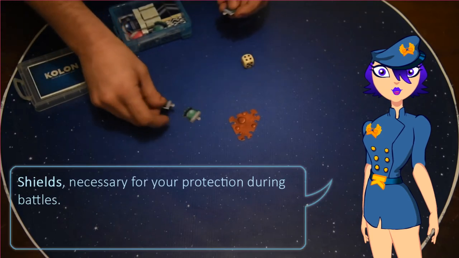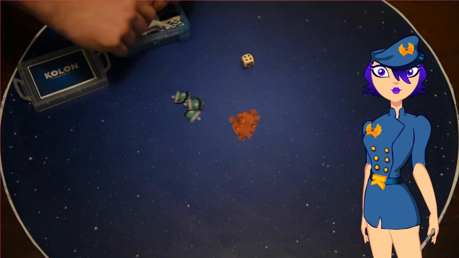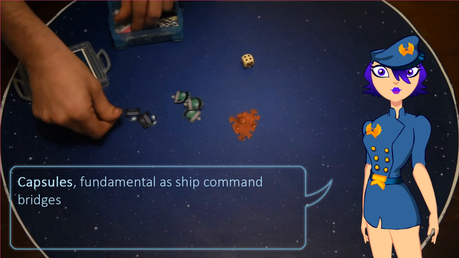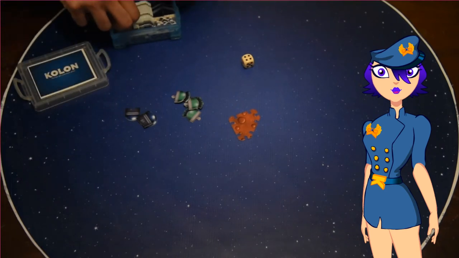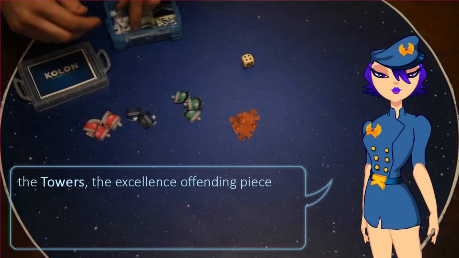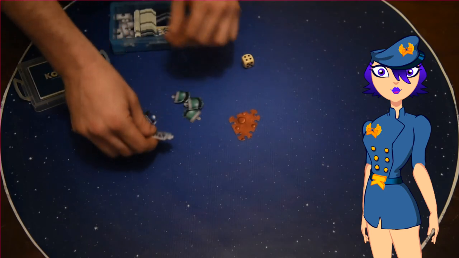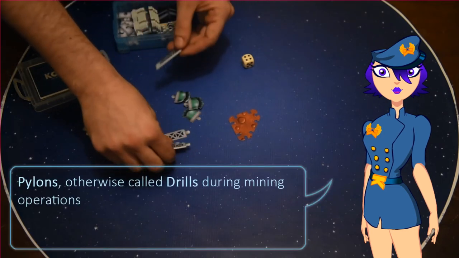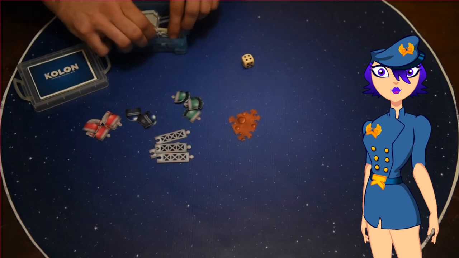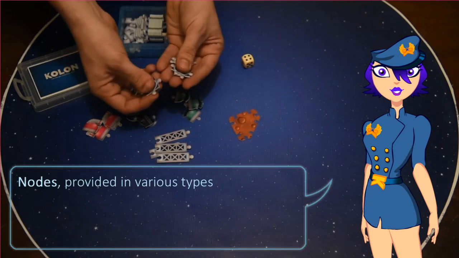Shields, necessary for your protection during battles. Capsules, fundamental as ship command bridges. The towers, the excellent defending pieces. Pylons, otherwise called drills during mining operations. Nodes, provided in various types.